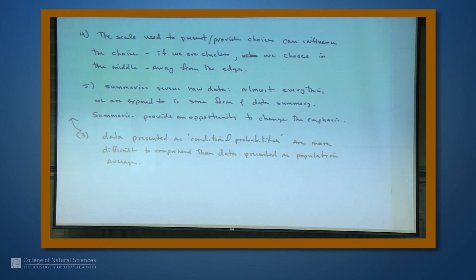So as I say, the emphasis here is not you doing the calculation, it's understanding that there's an effect of the way we present data. And if this ends up on the next exam, which it probably will, I will give you more insight as to what I expect from you. In the meantime, get out of here.